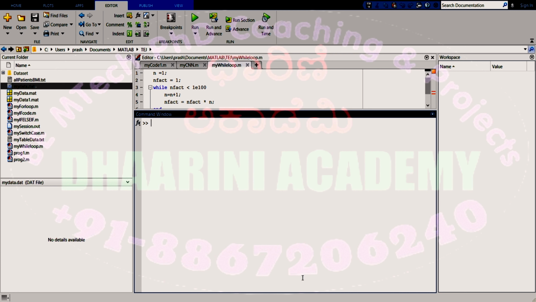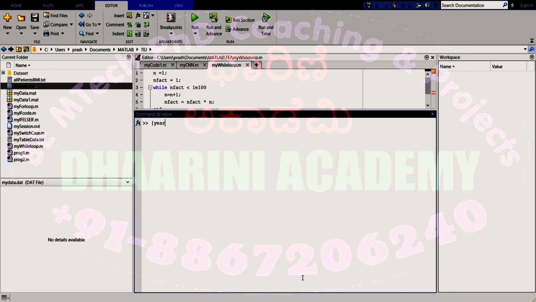So let's see. Say I want to read the first 3 columns of a specific spreadsheet, right? What names you want to give, you have to specify over here within the square brackets. Say I want to read the first column into a variable called year.